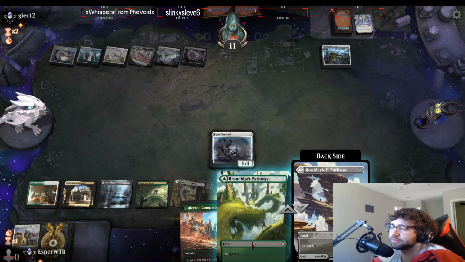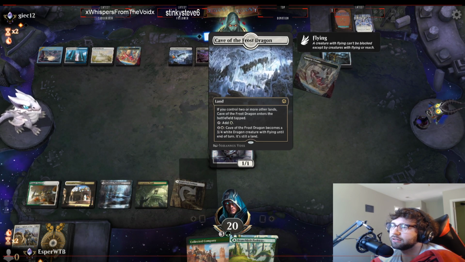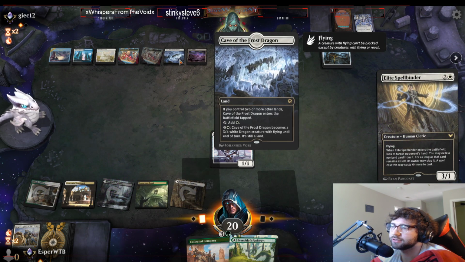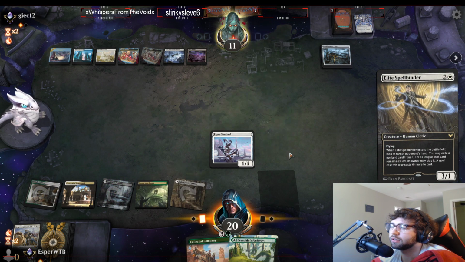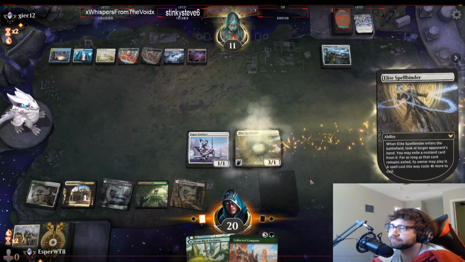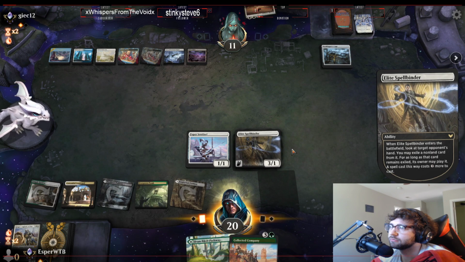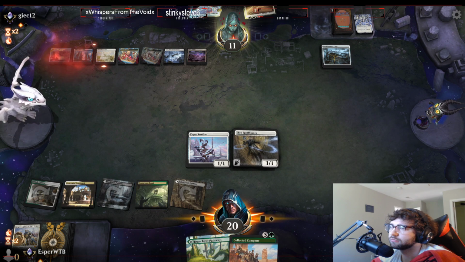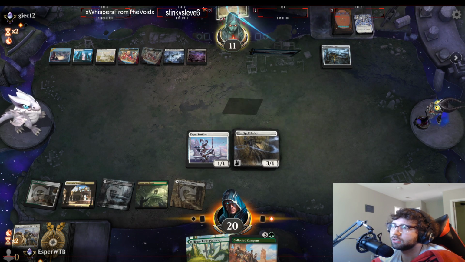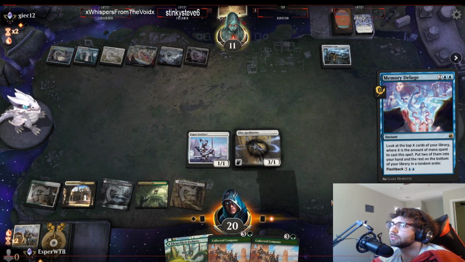So with the Grafdigger's Cage, we can't play this out effectively. They only have 2 cards in hand, but they do have Cave, which stops me from attacking. Spellbinder's a good draw, but still doesn't get through this. So we're kind of on the back foot here with the Cage stopping our card advantage this game. So I can't attack because of the creature lands. He's playing this very well. I get to draw a card off of this, but it doesn't look like I'm gonna win this.